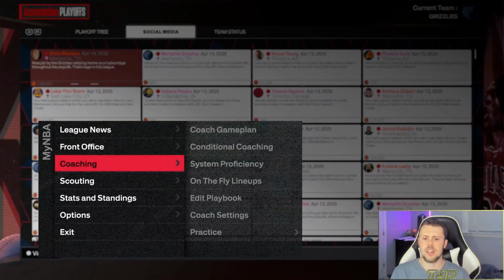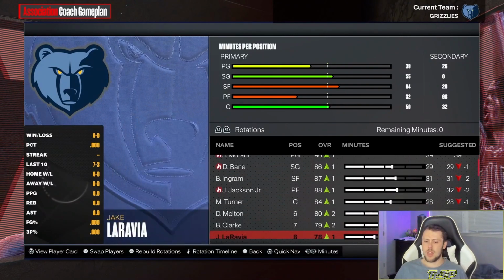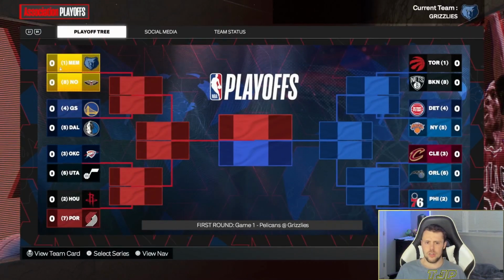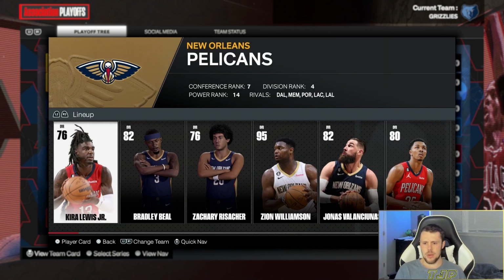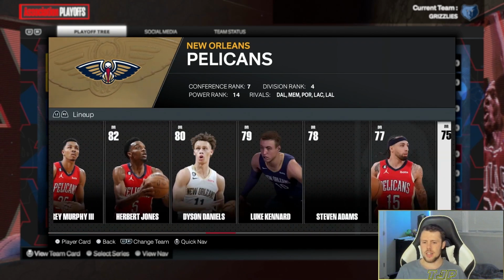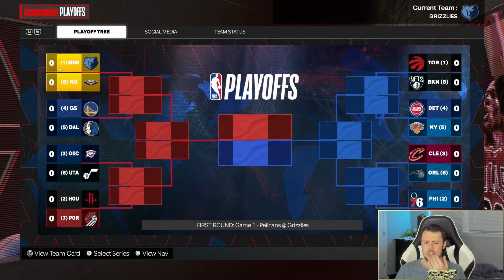Now, if we take a look at the game plan here, that's what Coach wants to run in the playoffs, and I don't blame him. So let's see how this team does. We're going to sim the plan and take on the Pelicans. Pelicans have an interesting team. We have Bradley Beal now, no Brandon Ingram, but that's okay. They have a solid bench. Also, we gave them Adam Zach, right? Let's see how it happens.